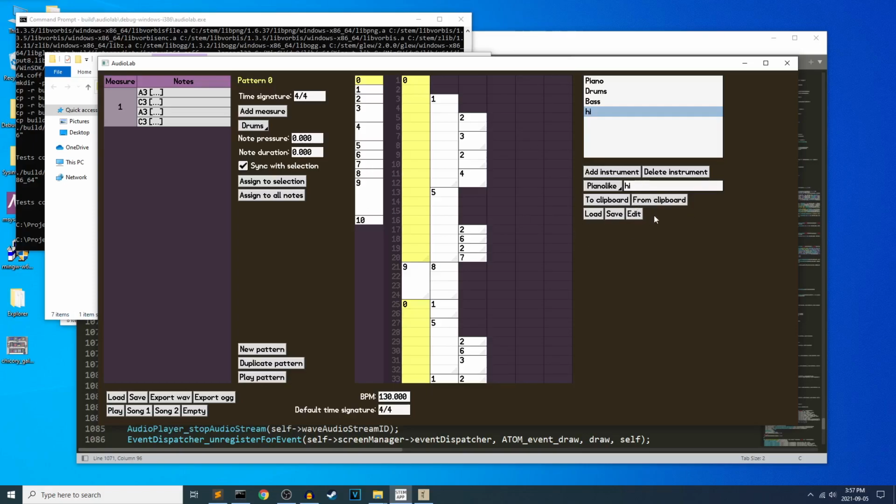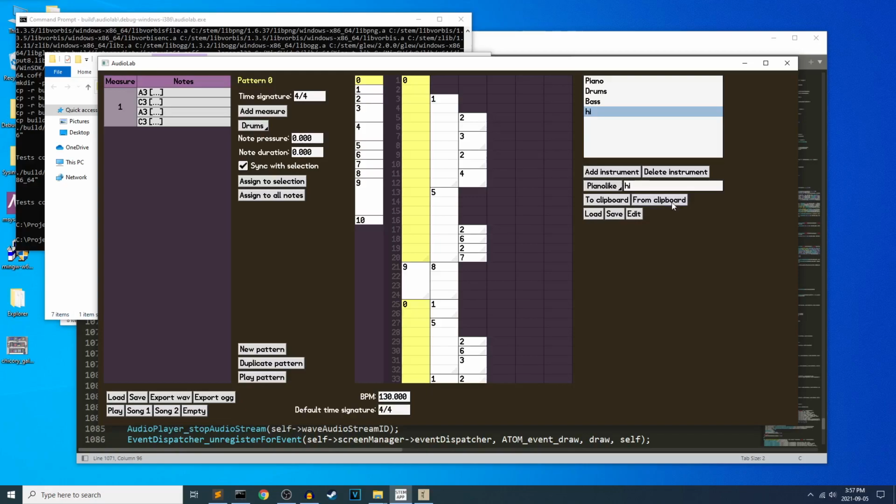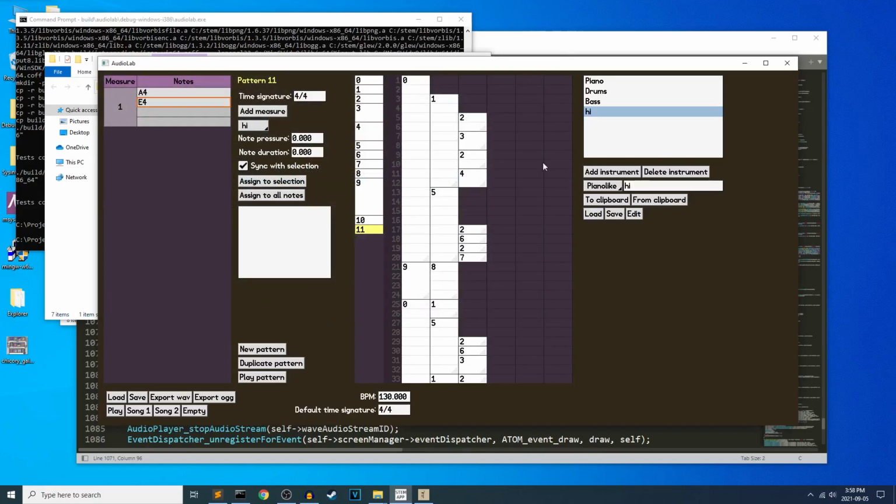There was a time, a long time, right up until literally this morning, when the only way to interchange data between these two screens was to put together something here, put it on the clipboard, and go here and click From Clipboard. So now I have that awful sound as a usable instrument. This is going to sound bad. So yeah, sure, it works. It doesn't sound as bad as I thought. Anyway, and then I can load and save files here, like just load something actually good here. Sure.